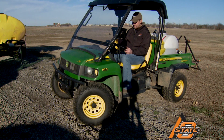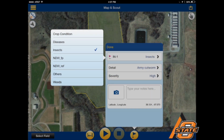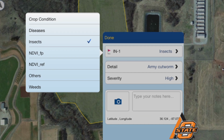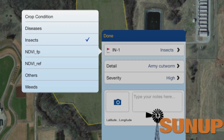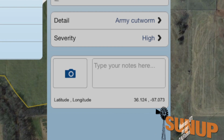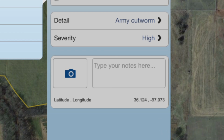But in this tool, you can go in, you can map around a field, say take this Gator out and we can map a field very accurately. We can go in there, we can take scouting reports, we can take insect reports. You can take a photo with your tablet or your iPhone or your smartphone, and it'll tie a lat long to it, and you'll also be able to put a note with it and say, insect damage here is high. Check for X, Y, and Z. Or we have a low spot in this field, we may have drainage issues. You can put all these notes in with your images, tie it in there.